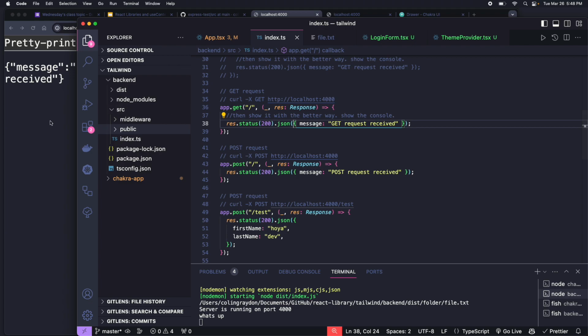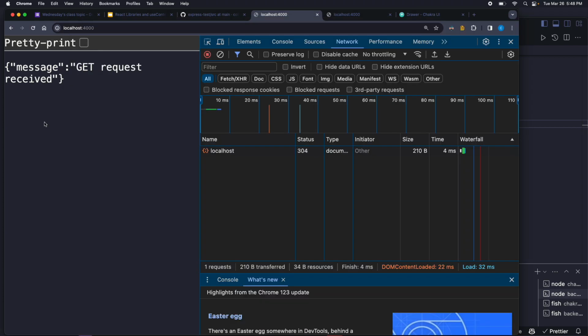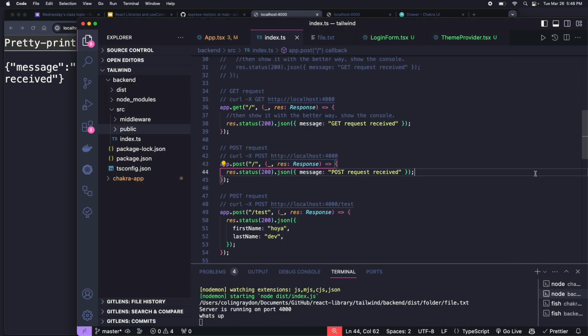So there's a couple ways that we can test this. There's actually three main ways that we can test our API functionality. One is by going to it in our browser. That's simple enough. The second way is by doing something called curling it. I don't remember what it stands for. It's curl. It's a Linux command. So what we can do is basically use curl to make HTTP requests to an endpoint.